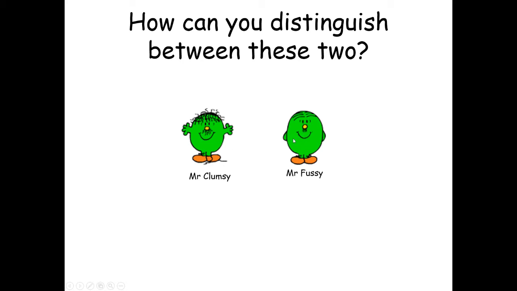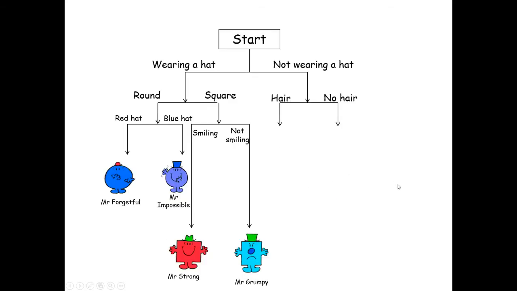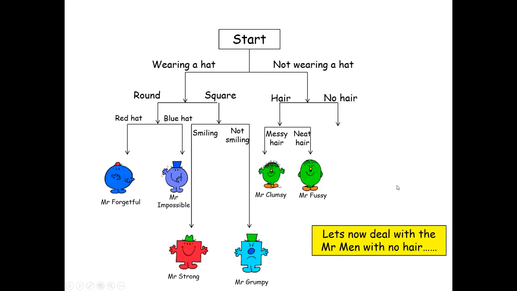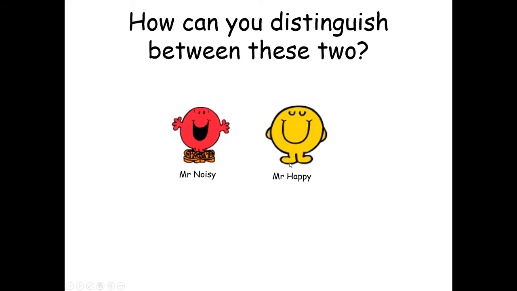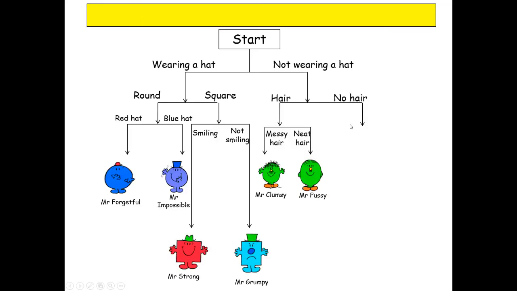So they both have mustaches, they're both smiling, they both have hair. One of them has frizzy Dr. Armstrong hair, and one of them has nice flat hair. One of them has tied shoes, one of them does not have tied shoes. And the other ones, you could go with shoes or no shoes, red or yellow, big smile, small, open eyes, closed eyes, hands, no hands. Any of these things are okay.